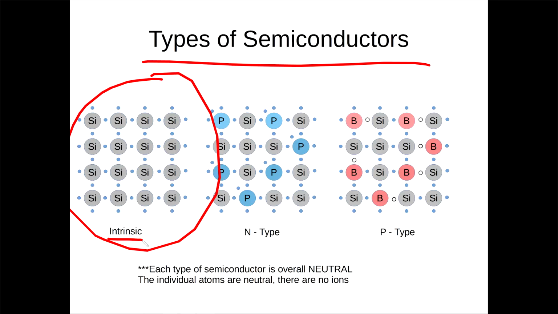And if you don't understand what conductance really is, if you don't understand how electricity actually flows, I'd recommend watching the first video in this series where I actually explain how electricity works and how these electrons actually move between these atoms to create an electric current. It's pretty important that you understand that. But essentially, these semiconductors do not conduct electricity as well as conductors.